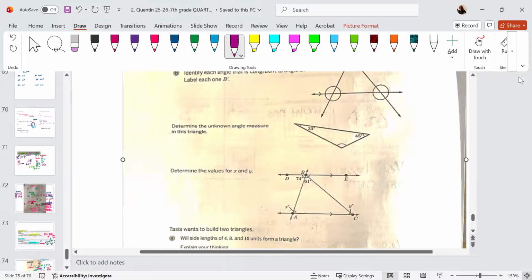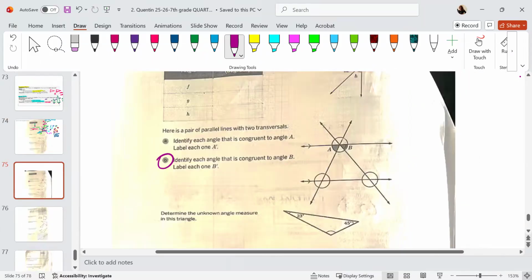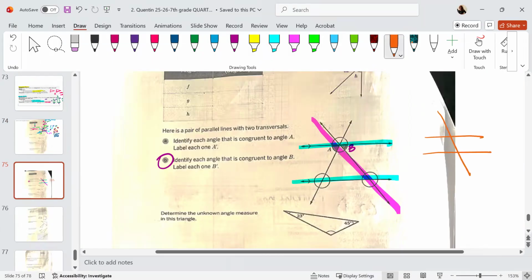All right, so when you look at B right here, B is right here, correct? Make sure you know that these two are the transversal. And if you look at it, the parallel lines, the green is the transversal. Do you see how this is the transversal for B? The other one right here, that one's just there to confuse you. Sometimes it's easier to draw it separately, like on the side, and label this angle B. Do you see that? Because this is confusing.